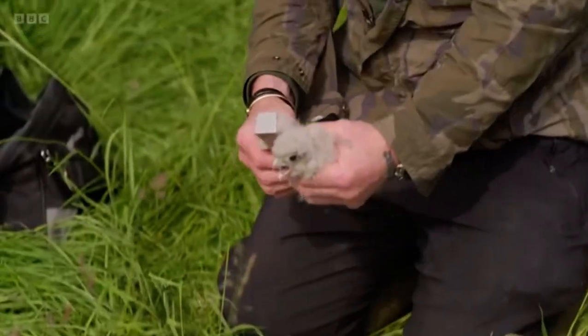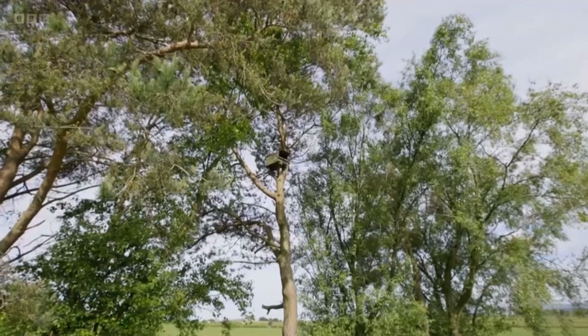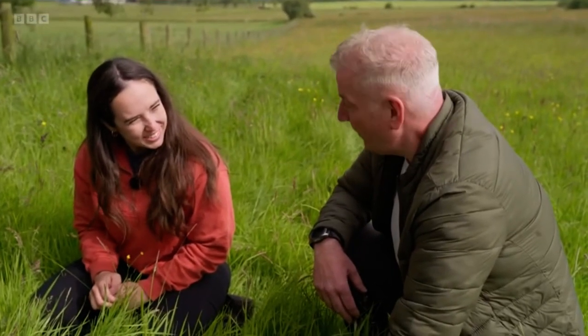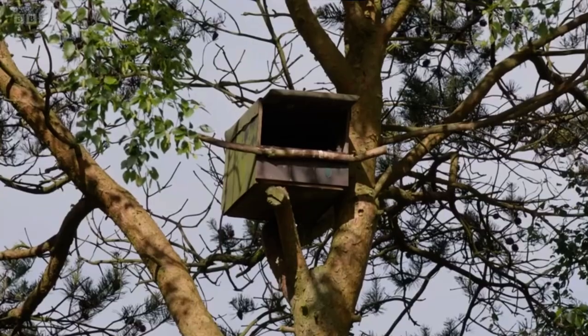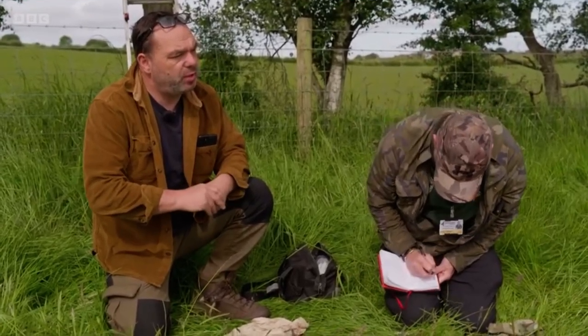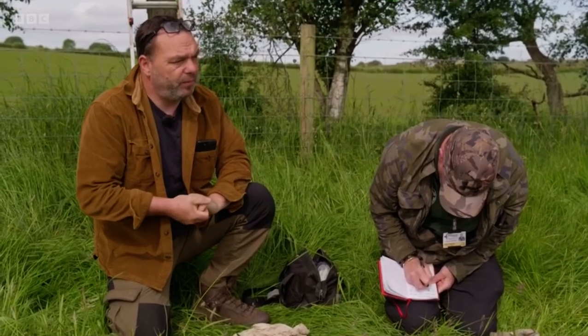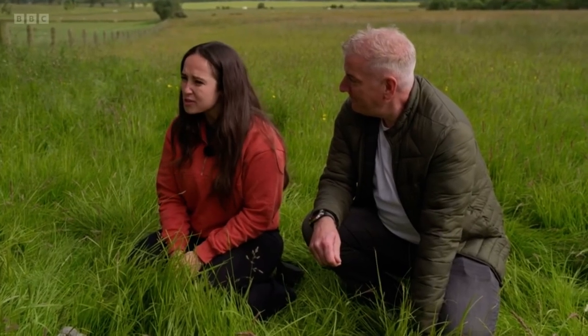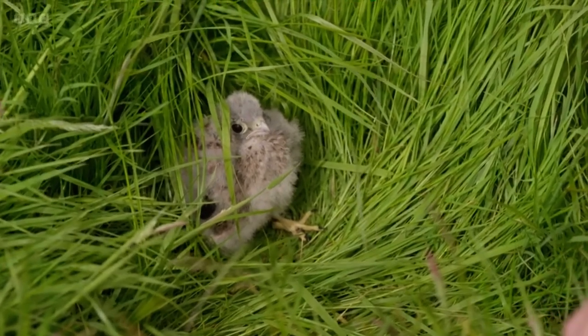Yeah, there's lots of things that are pressurising these little birds. If there's no natural nest sites like holes in trees or crags, then these birds have difficulty finding a nest site. So these 50 boxes that Steven and the Central Scotland Raptor Study Group have put up undoubtedly are helping these birds. How does that feel for you, Steven? That's very rewarding. Yeah? To think that you're putting a contribution into getting the population up again. This project is tremendous in terms of getting a little snapshot about how kestrels are doing here, and it's great to see they're doing really, really well. Hopefully these little guys go off, have a very successful adulthood, breed in some of your boxes and have a wonderful old kestrel time. Right, you need to go back to your nest.